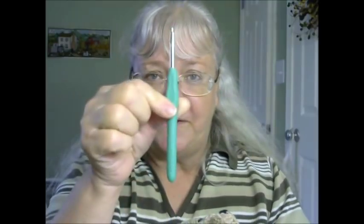Now that I've figured out what the problem was, I can get back on track and work on it. So that's the one crochet project, and this is the correct crochet hook, not this one. This one is a 4.5, and when I thought that it was too small, I went up to this one, which was a 5.5. I don't know where the 5 millimeter is. It might be on my Tega shawl right now. We'll check. So that's my next crochet project. Let me get that one out.